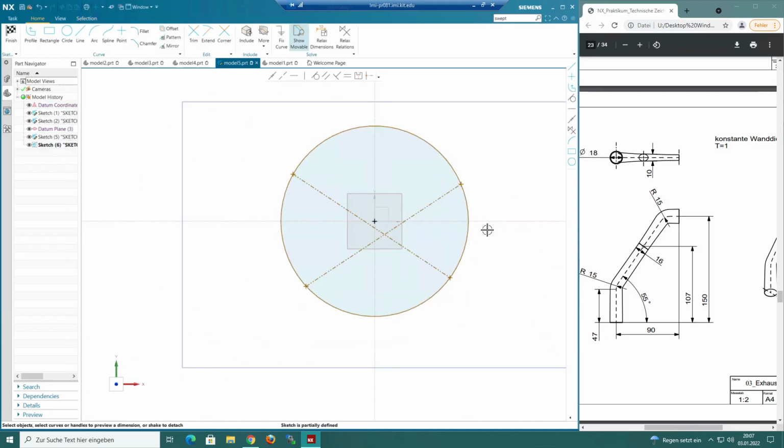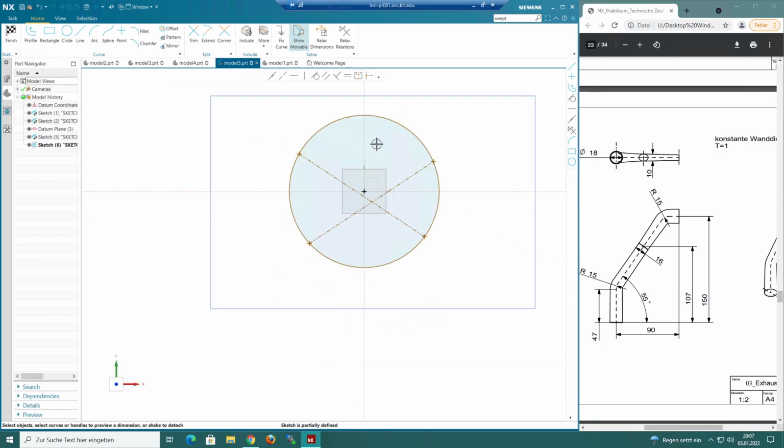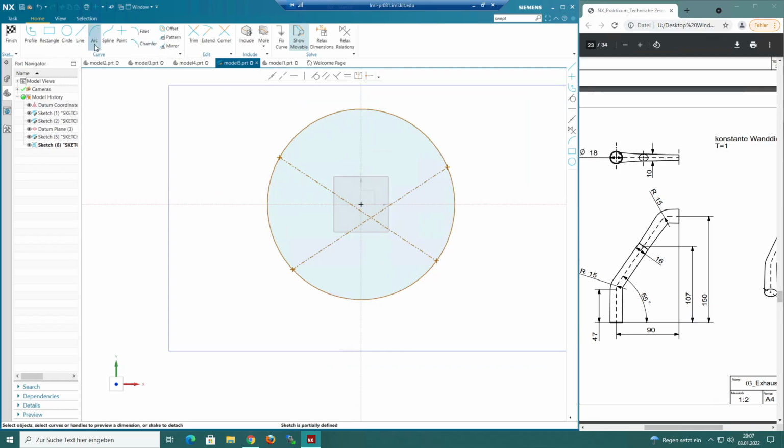But I realized the more intelligent thing right here would be to split the circle into, and I'm gonna do that right now.